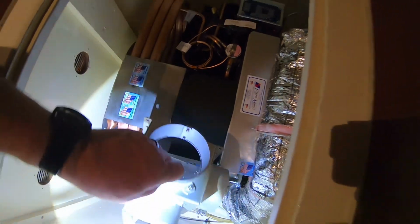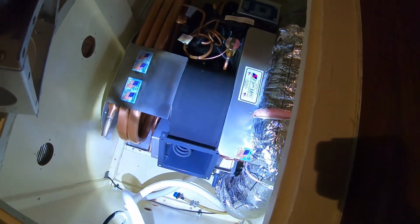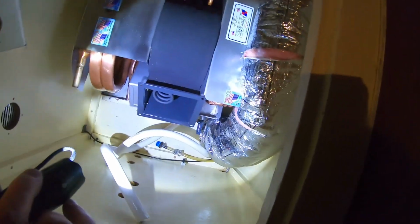Yep, and you can see the heating coil. This one's not a reverse cycle heat. This actually has a resistive heating coil in it.